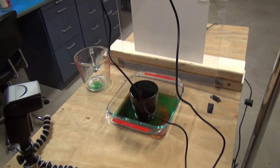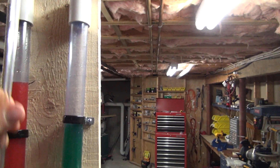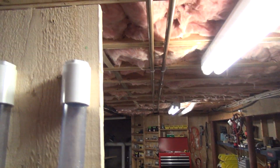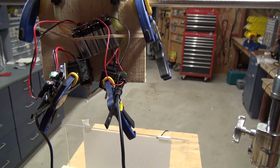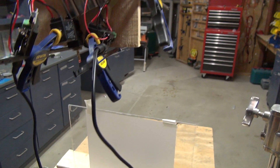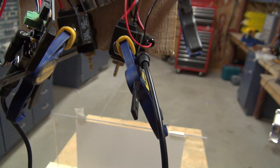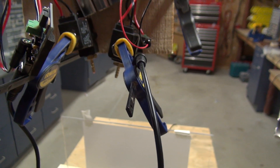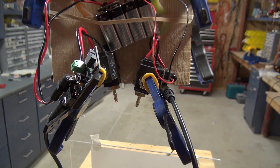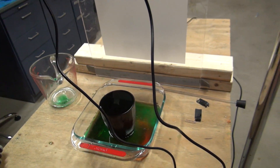Here's the final setup that's actually working for colliding droplets of different colors. The trick ended up being that I had these stoppers with tubes attached in the valve sensor. The point of those is to reduce the pressure going into the valves and make it more consistent so you get consistent drops. It turns out you need higher pressure coming from these valves so that the drops have momentum and actually hit the same point in the water. So without removing those tubes I really couldn't get a collision. But once I tried removing those pressure-equalizing tubes I set the valves up, did some tweaking of the exact positions, and was able to get some nice shots of different colored droplets hitting each other.